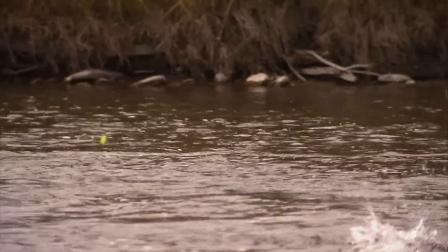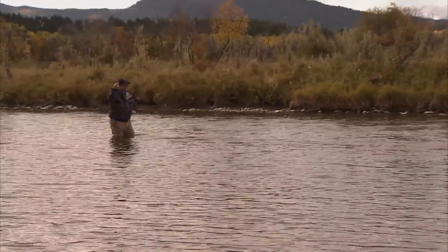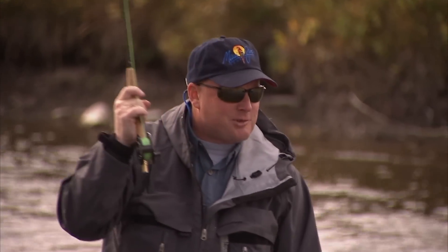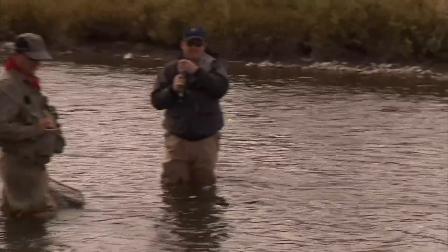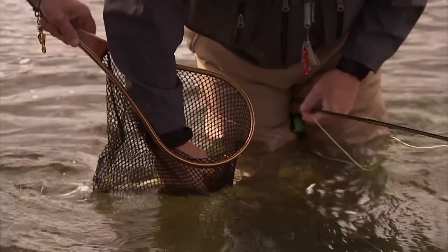It's running around a bit — behaving a bit more like a rainbow, but it could be a whitefish. It seems to have that golden glow of a whitefish. The nymphs are getting down because it's another good-sized whitefish, holding up in this water. Got that pheasant tail right in the snout again — another good whitefish. Nymphs. Both species of fish inhabiting this run, rainbows and whitefish.